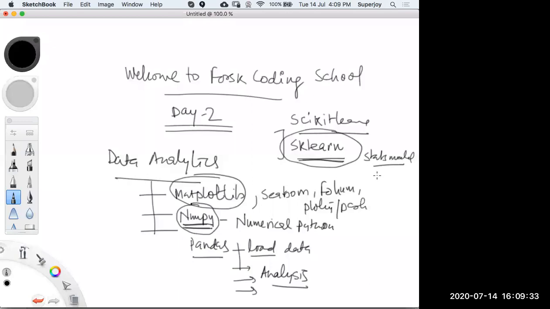And I will briefly talk about Keras, TensorFlow and PyTorch on the 5th day, when we talk about the deep learning part. We will discuss Keras, which is a library from Google for deep learning, TensorFlow, which is again an open source library from Google, and PyTorch, again a deep learning library from Facebook and Uber. So this is the agenda for today, guys. Are you clear now that we are going to cover these 3 libraries today?